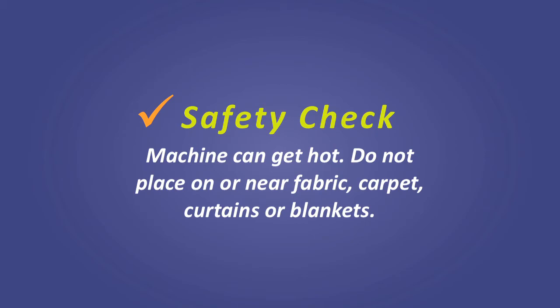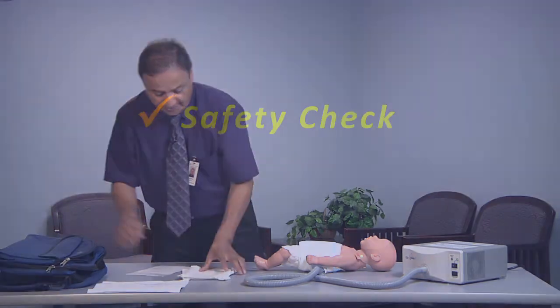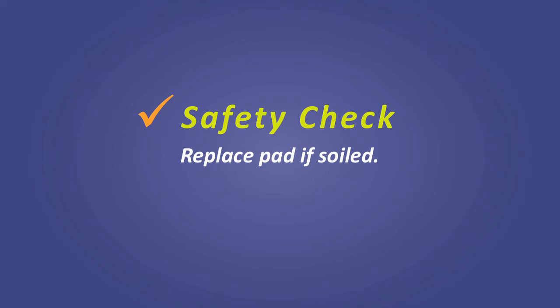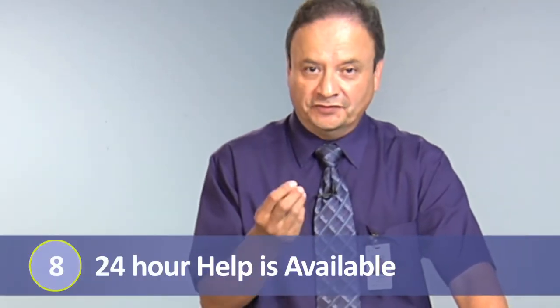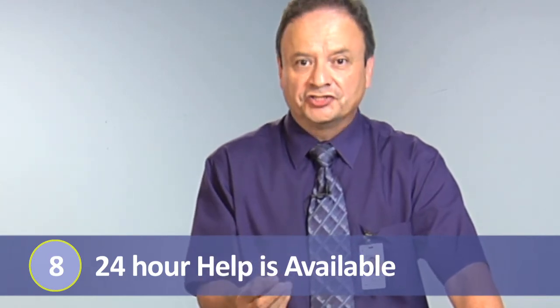Pads are all replaceable. You get 6 to 12 pads and replace them when they get soiled. A lot of times when you're changing a diaper, it's just like changing a t-shirt. When it gets dirty, just go ahead and change the pad. The 800 numbers on the machine are very easy for you to look at. Give us a call 24 hours a day. If you have any questions or any problems, we can help you.